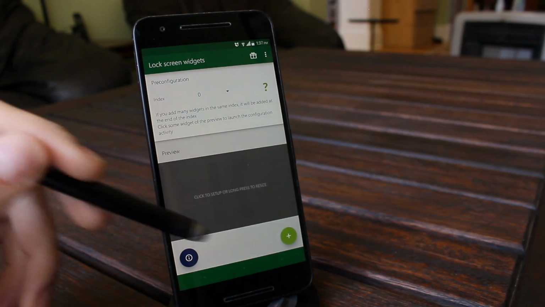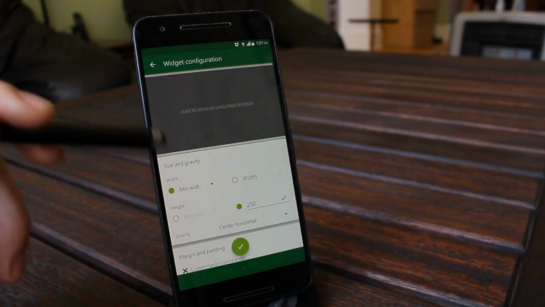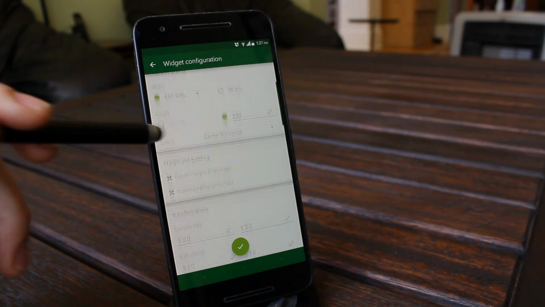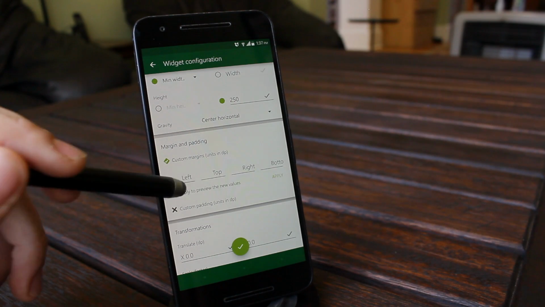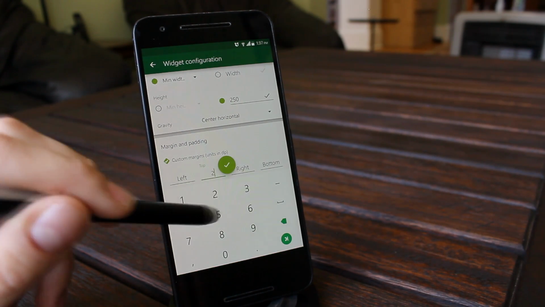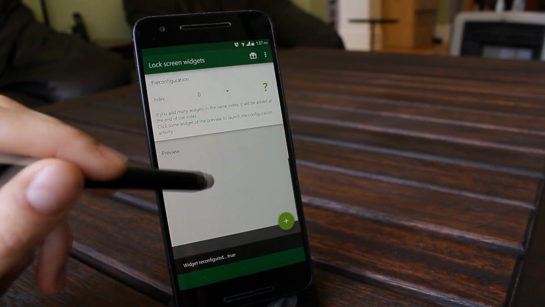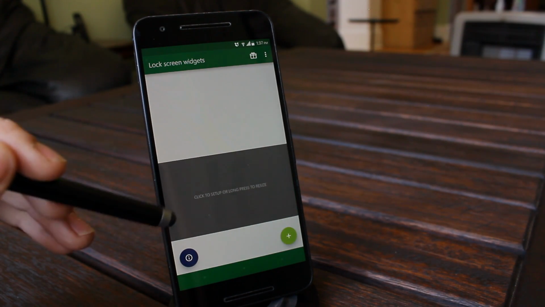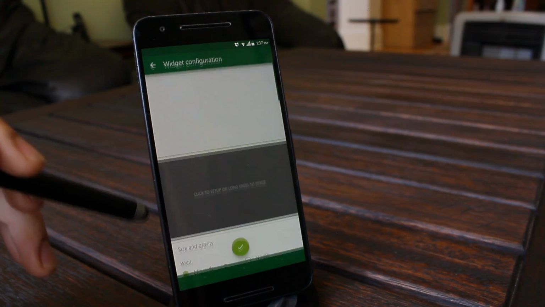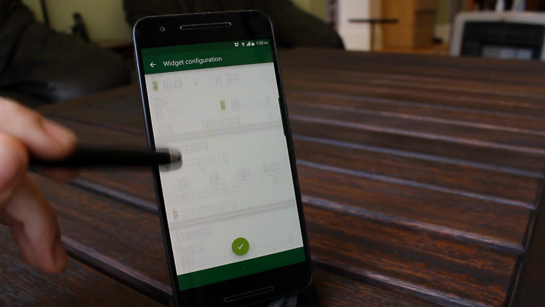And do take note though that your notifications are just going to be below this. So right now it's sitting at the top, so I can move it a bit more down by changing the custom margins and even the padding. If I change the top margin here to a 250, it just moves it a little bit lower down, so now your notifications will also be a little bit lower down. So I'm going to select it again, and let's see.